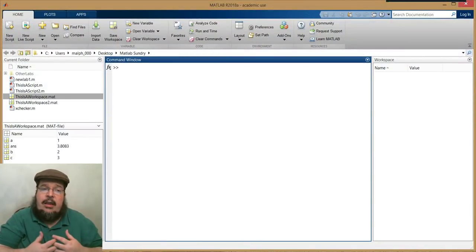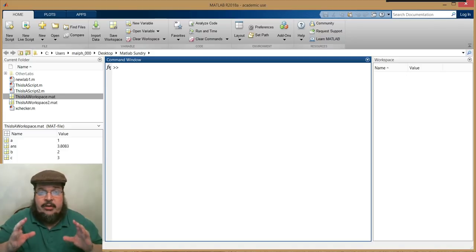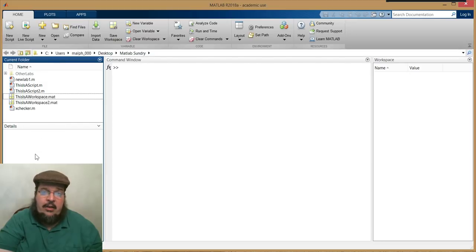Now, once I've opened up the window for Matlab, let's take a look at what each window does. We have 4 windows right now: the workspace, the command window, the current folder, and down here, the details window. What does each of these windows actually do? Well, the current folder keeps track of what directory you're working in.